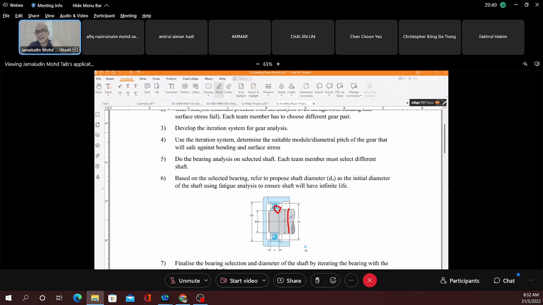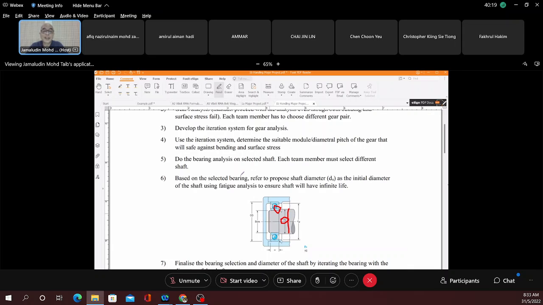If you change the diameter, the Kf and the fatigue endurance limit will be different. That is the kind of thing you have to iterate. Because of that, you can use the value of ds from the bearing as your initial guess. Use ds as the initial diameter, check whether it passes or fails. If it fails, make it larger; when it passes, that's fine.